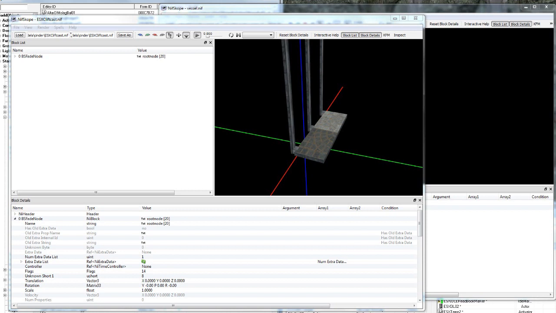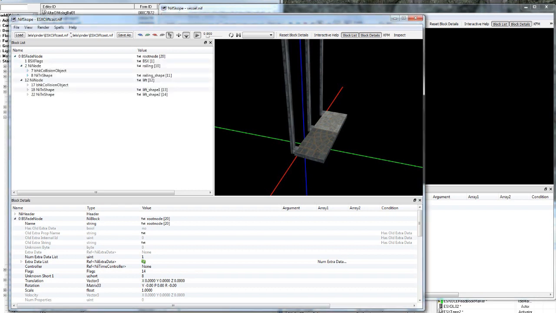So at this point, if you're watching this tutorial, I expect that you can navigate NifSkope pretty well. You get a sense of the structure of the NI system. If you don't know how to get to this point, there are tutorials on my website or linked in the description, maybe some of them, to get to this point where you have something that you can import into Skyrim that works, a static mesh that works.